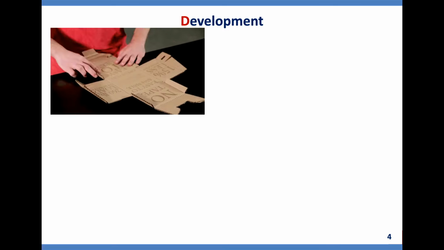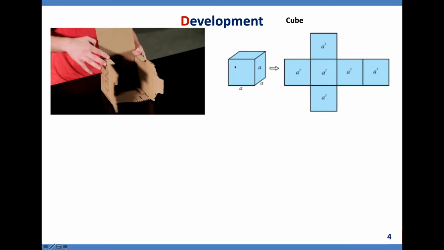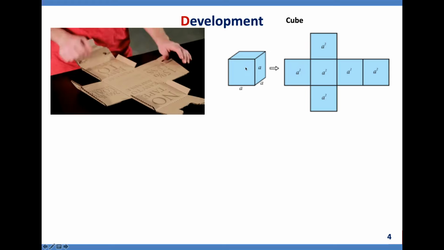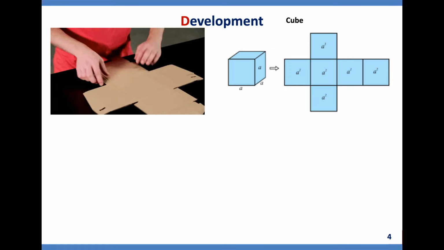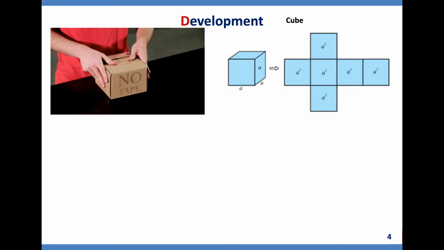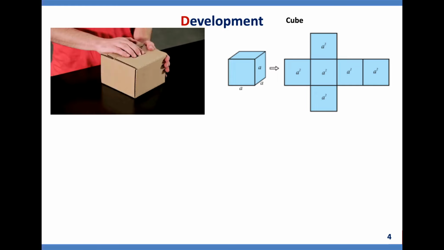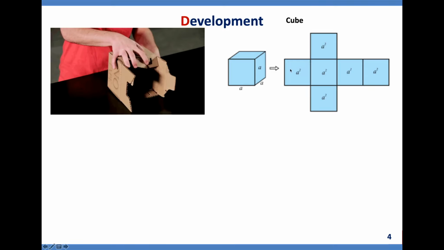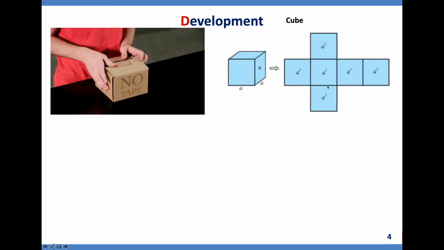Then development. You can see that a person is creating a box in order to do the packaging. How is it obtained? I'll use my cursor. This is the same box, which is also the shape of a cube. In order to obtain this, as the definition of development tells, unfold or unroll a 3D object on a plane. So I will cut at one end and then unfold it and spread it on a plane. So I'll get this one, which is called the development of the cube.